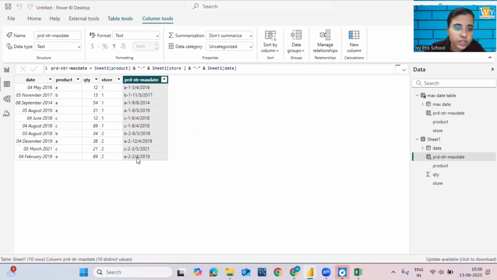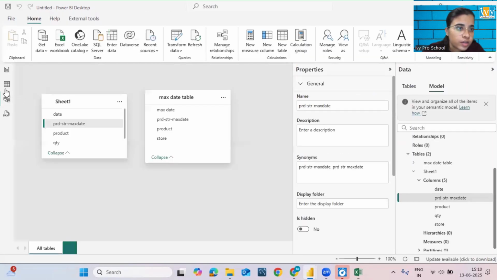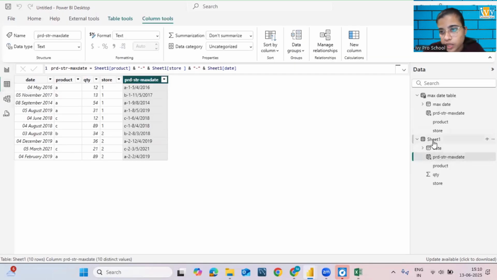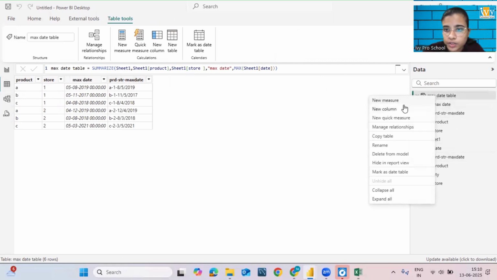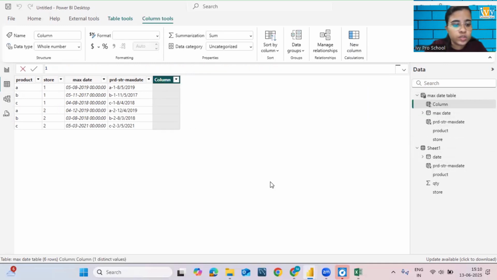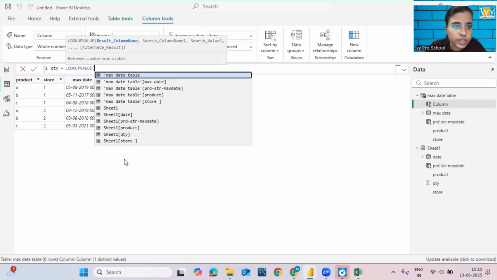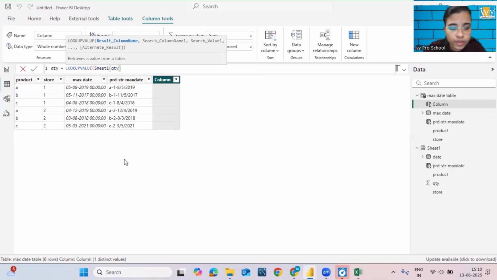Now, once we have this unique column in both tables, we can do a lookup in this second table and extract the quantities for the maximum dates. So let us write a new column and use the lookup function to extract the quantity. The result column name means from which column I want my result. I want my result from the quantity column.